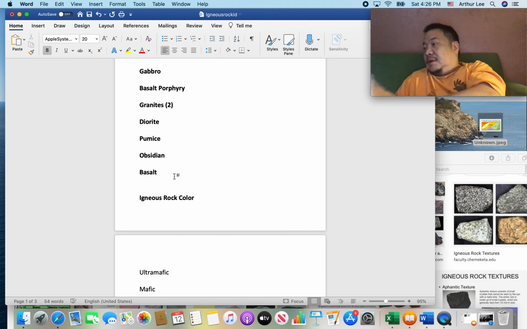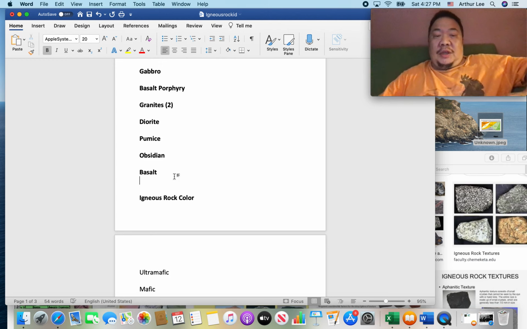I'm looking at your lab manual right now. There's a real great chart on page 132 that can help you identify a whole bunch of these rocks. There's all kinds of information on all 13 rocks.